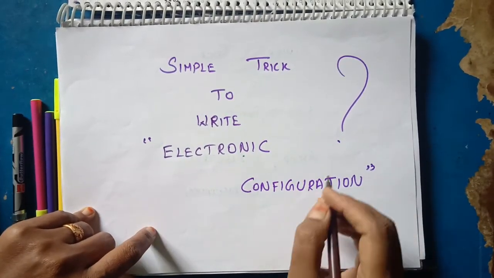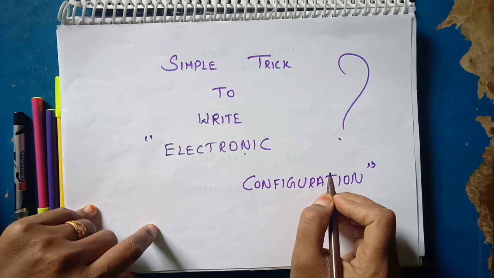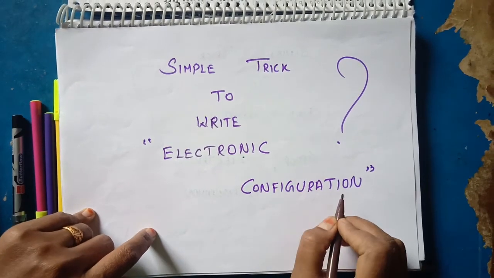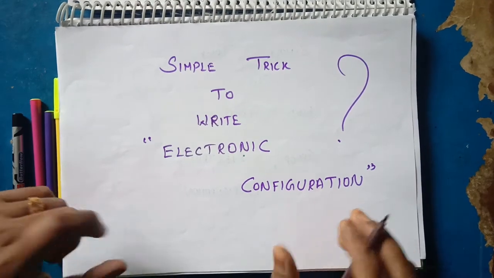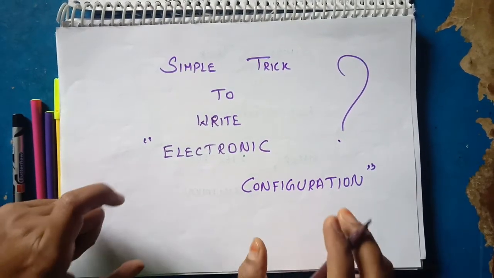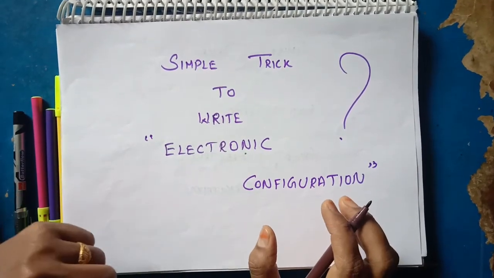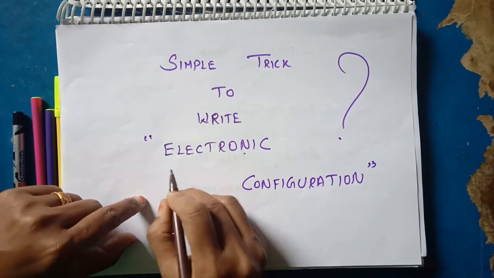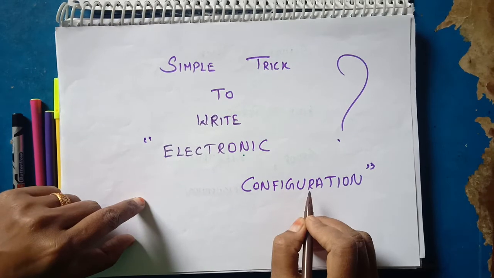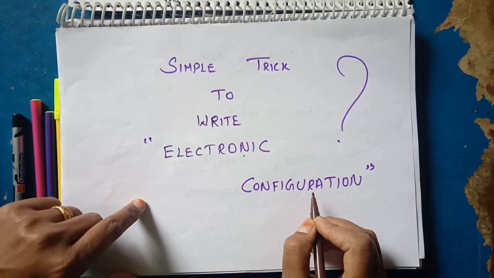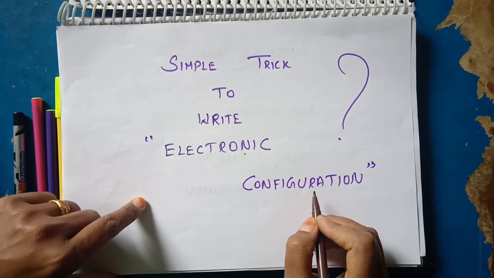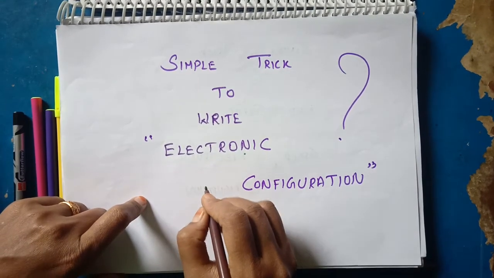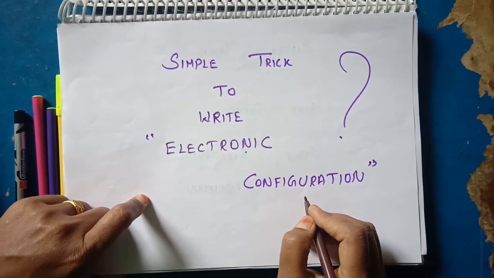Already I have told you that the electronic configuration for each and every element is like an Aadhaar card for each and every one in India. While seeing the Aadhaar card, from the barcode of the Aadhaar card, we will get to know all the information about the person. It's the same thing. By seeing the electronic configuration, we will come to know the electronic characteristics of the element. For that we should know how to write the electronic configuration properly for each and every element.